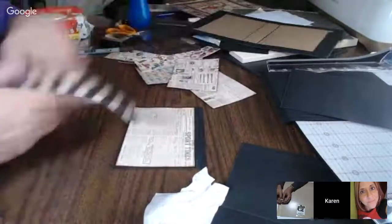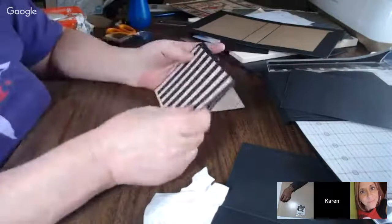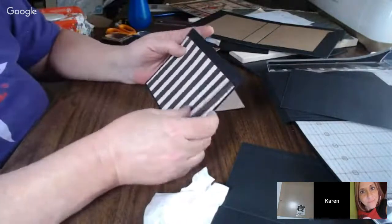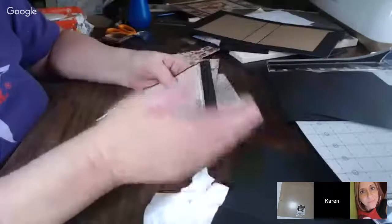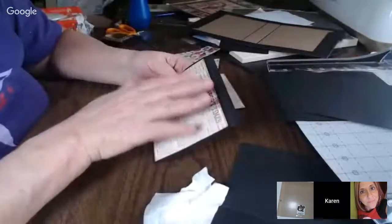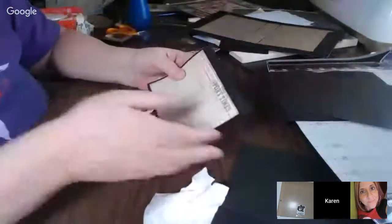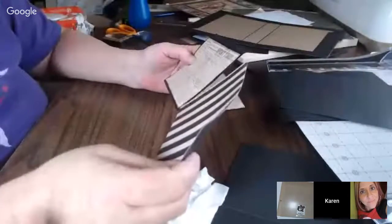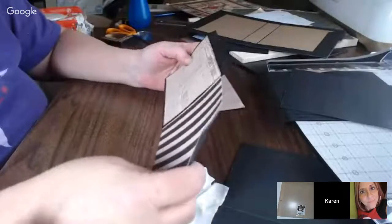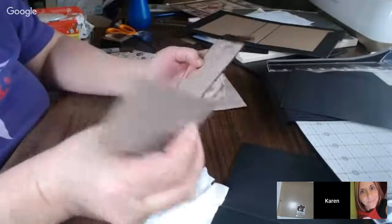Where is something we can stick in here? Now your inside mat, of course, is not going to be the same size as your outside mat because we've seamed it, right? We've glued it. If you're taping, don't use an eighth inch tape, guys. Use a quarter inch. It's got to have some holes where it's going to pop apart. So your mat on the inside is going to be smaller. This is too wide, but you get the gist.